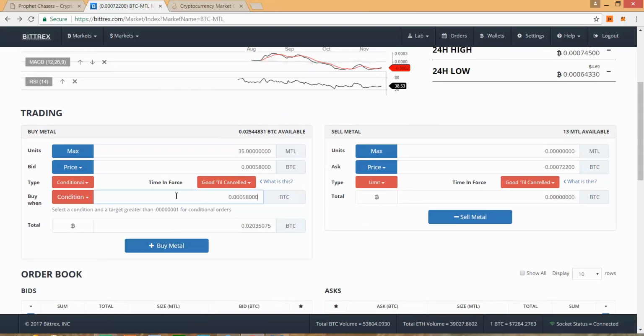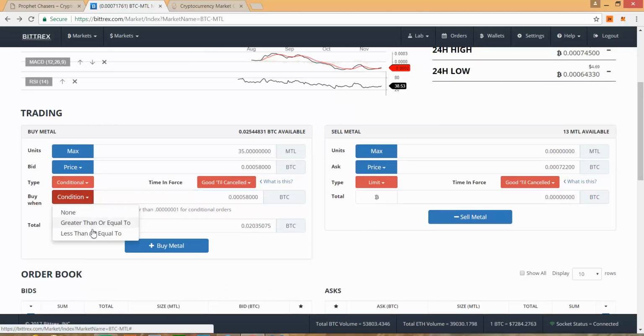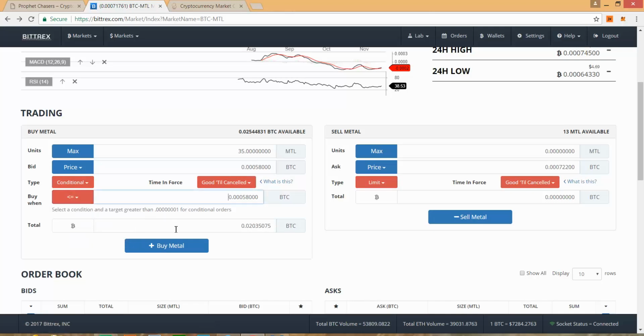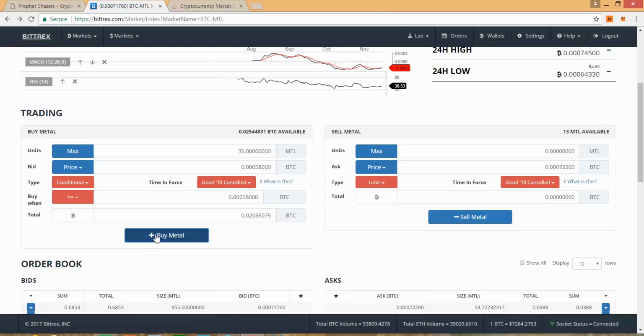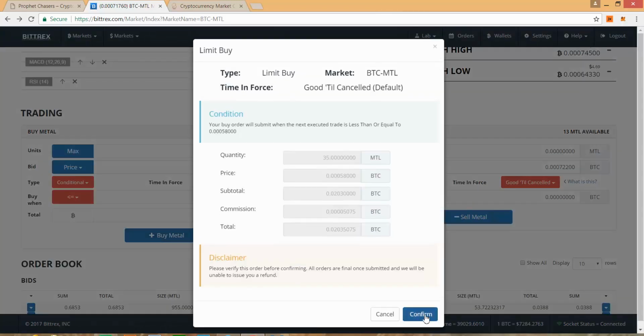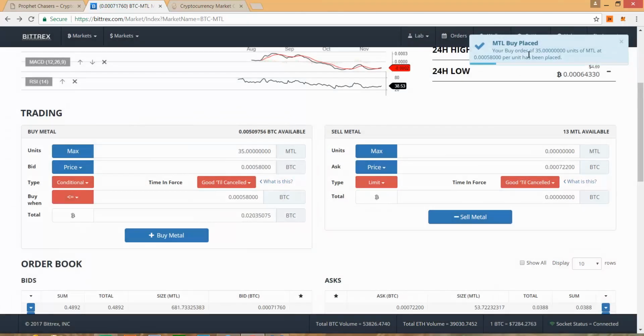Perfect. Why is it not going in? When it's less than or greater than. There it goes. So it's gonna say, okay, good to cancel. You want to make sure, because obviously it's not gonna do it right away because you're asking for a lower price than what it is. So you push confirm. It's gonna say market order. Now I have a market order ready for the dip, if it dips down again, right, to strengthen your position.